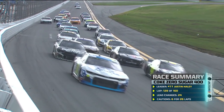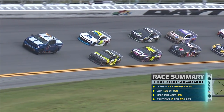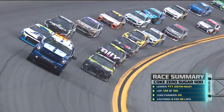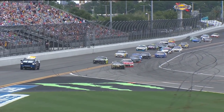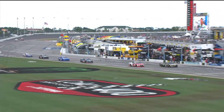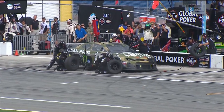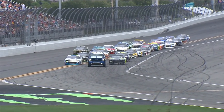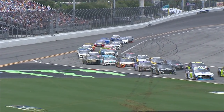It's Haley in the 77 and McDowell in the 34 making up row one, but they went back to caution — they're not going to come to green here. The one car with those guys made a great call. Kurt Busch and Matt McCall decided to stay on the racetrack, but NASCAR gave one to go, meaning they thought the race was going to restart. So the one car comes down pit road — NASCAR goes one to go, then down the back straightaway conditions change. They get a lightning strike and call it off. Matt McCall is upset: he was in the right position, then NASCAR gave one to go and changed it. Kurt Busch is livid on the radio — they took one away from him in 2014 as well. He's not very happy with NASCAR's decision here.